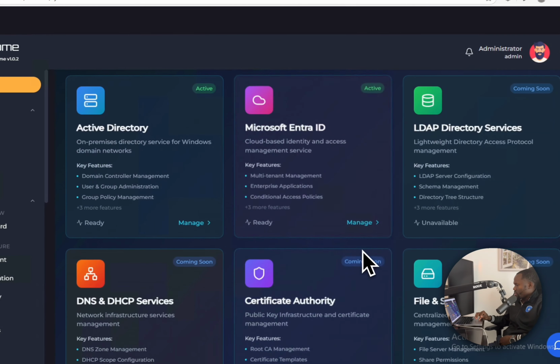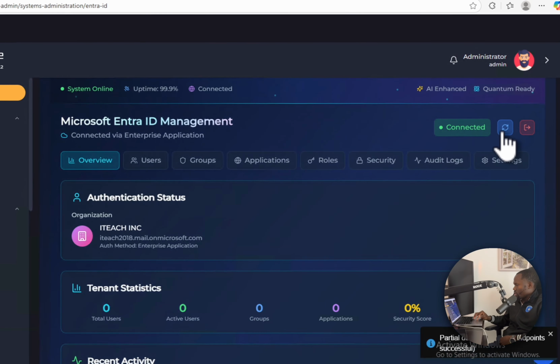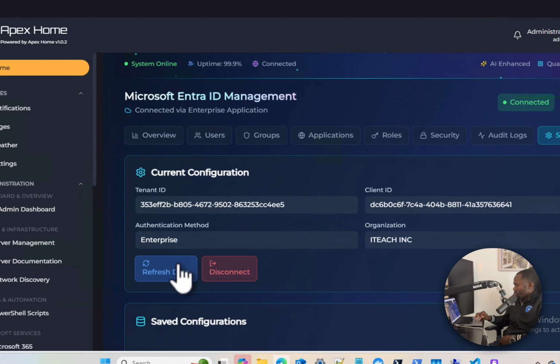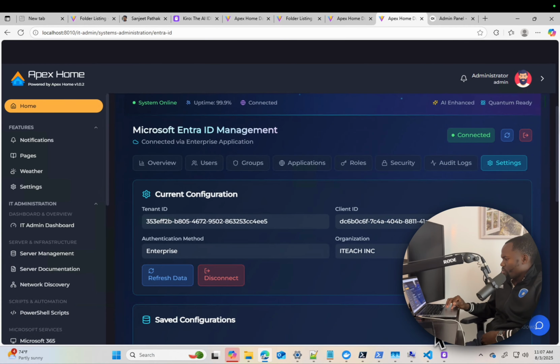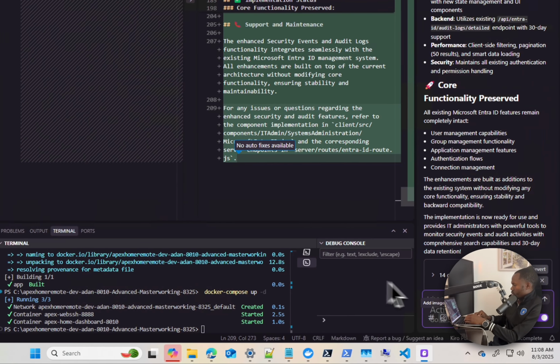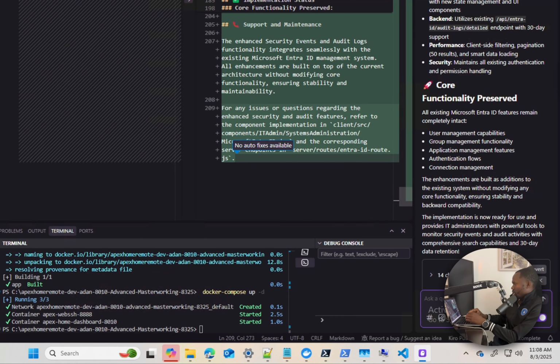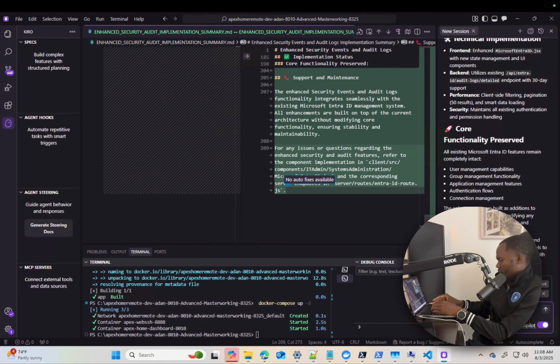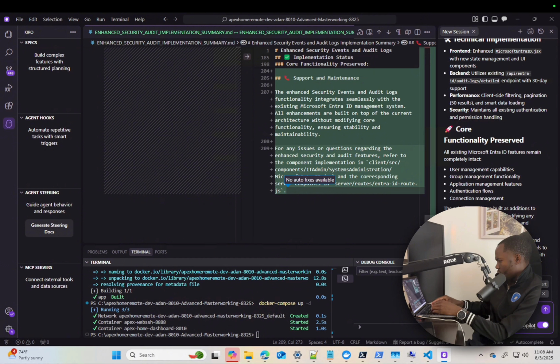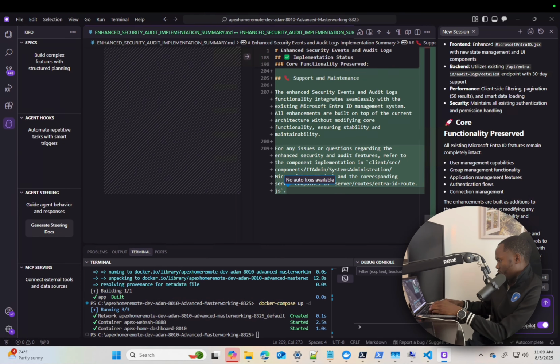So let's come back here, and I probably need to refresh the token. Let's come over to settings, refresh. All right, let me pause the video. I'm going to connect and then connect. So it broke something. It fixed something, and it broke a lot. So I'm going to say: the connection using enterprise application registration ID and secret broke in the process after the change you made.